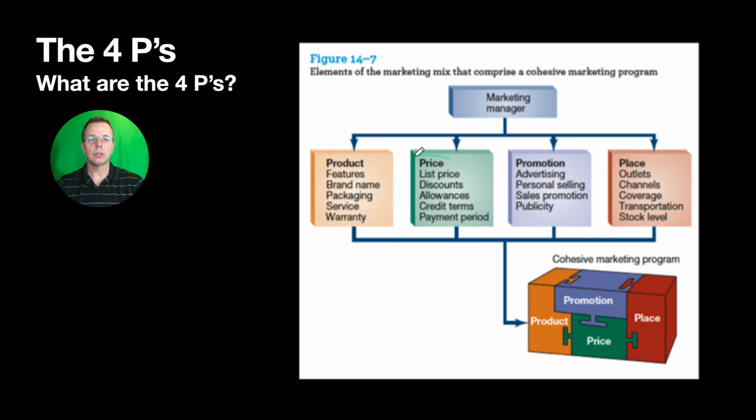Let's look at price. So when we think about price, we usually think about the retail price, right? Like if something's $4.99, $5.99, but it's much more than that, right? We can look at the list price. So the list price is how much it costs the retailers. How much does it cost us to make, so that we can make more profit? Maybe we can lower the cost so that we can make more money. Discounts, volume discounts. If we order more for a certain product, does it cut the discounts down?